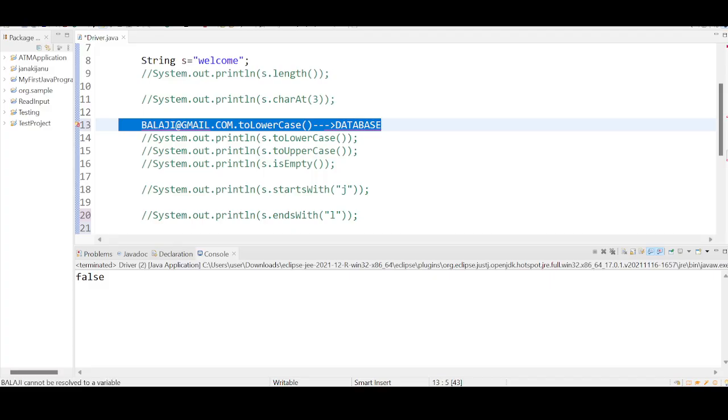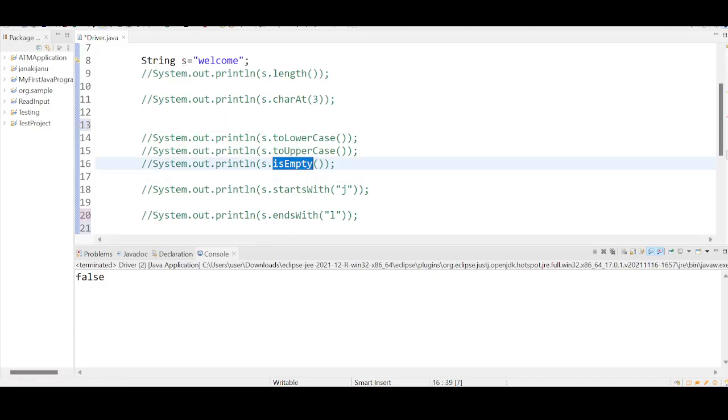So the isEmpty method, you might be thinking where this isEmpty method will be used. In the front end application, there are some mandatory areas, like you have to enter your name. If you are leaving it empty, you check whether it is left empty or not by using the isEmpty method. If isEmpty is returning true, you will not proceed further. You will throw an exception like please enter your name.